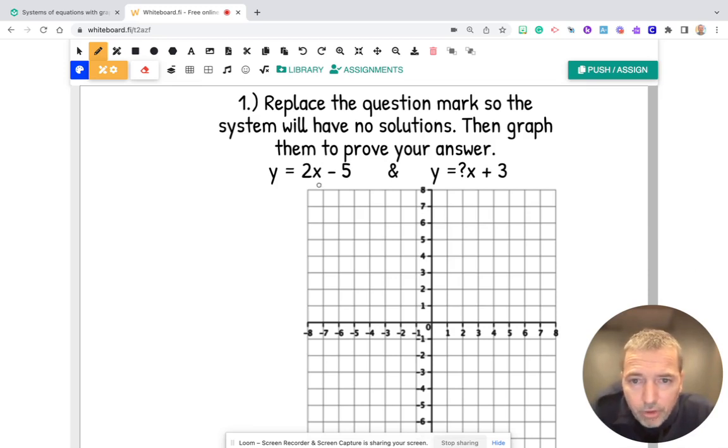So if I'm looking at this first equation, I know I want to make that slope a fraction, and it's telling me to start at -5 on the y-intercept. So I'm going to start down here at -5 on the y-intercept, and then the slope's telling me +2 on the top. The change in y is telling me to go up 2, and the change in x is telling me to go right 1. Remember, that top number tells me to go up or down. If it's positive, go up, and if it's negative, go down. So it's telling me to go up 2 over 1. I'm going to follow that pattern all the way until I run out of room up here, right?